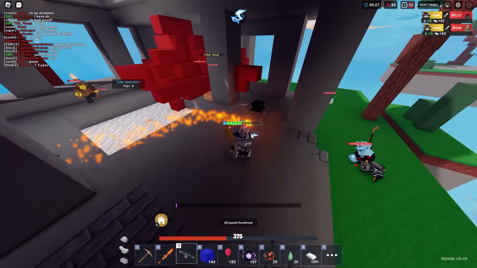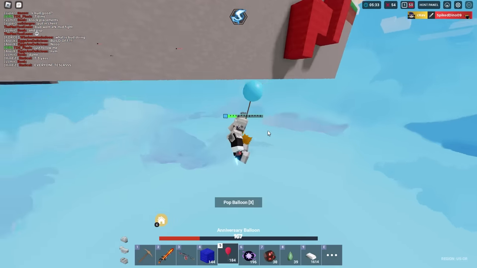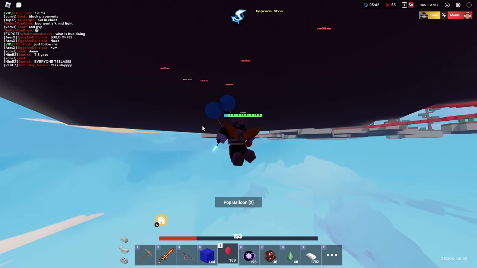Wait, if I give them emerald armor, will I be a little noob? Wait, I'm gonna die. Yo, I wasn't looking at my health. Okay, dude, I'm good. I have 40 emeralds. I can buy emerald armor. No, I can't. Wait, yeah, I can't. I need diamond armor first.